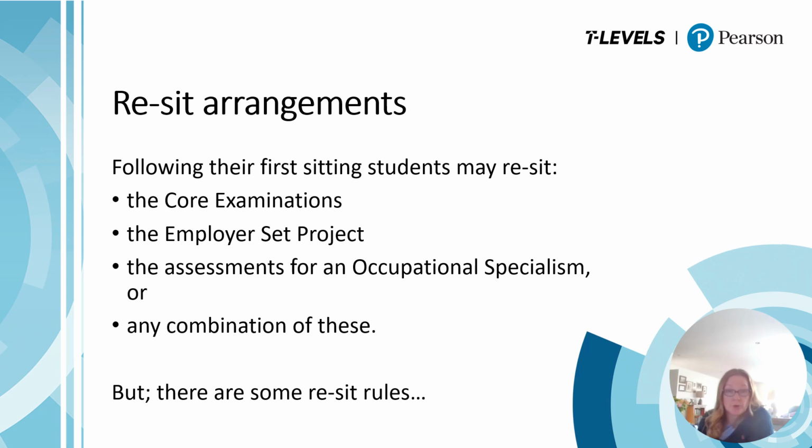Where a student fails one of the core exams, they must resit both exams, and they must do so in the same assessment series. For example, if, following the summer series, a student passed one of the core exams but failed the other, and they wanted to resit in the autumn series, the student must take both exams again in the autumn. You should note that in this example, the student is not required to resit the employer set project. If in their first assessment attempt this has been passed, the student's score for the employer set project will be banked and added to the exam scores once they have passed.